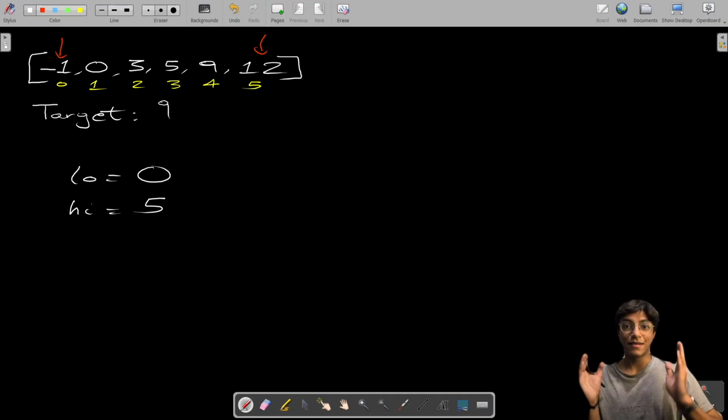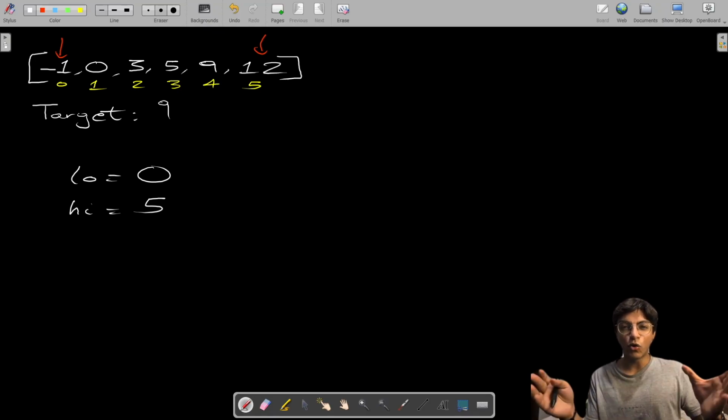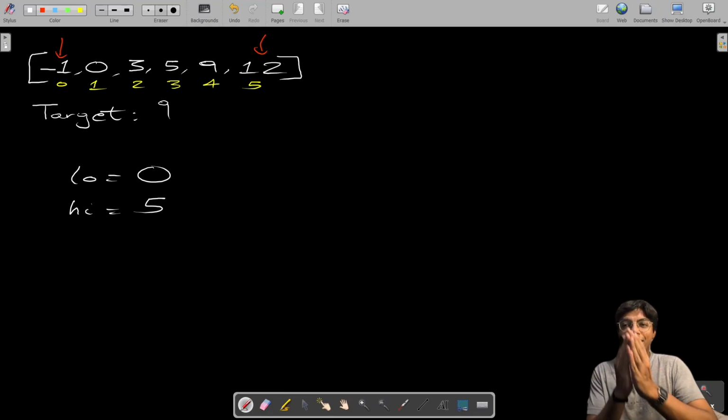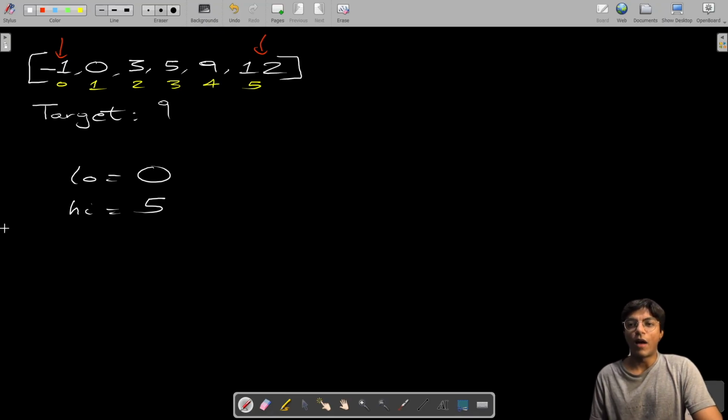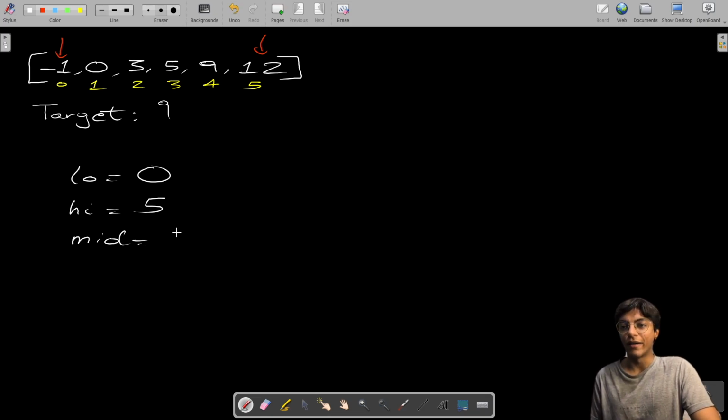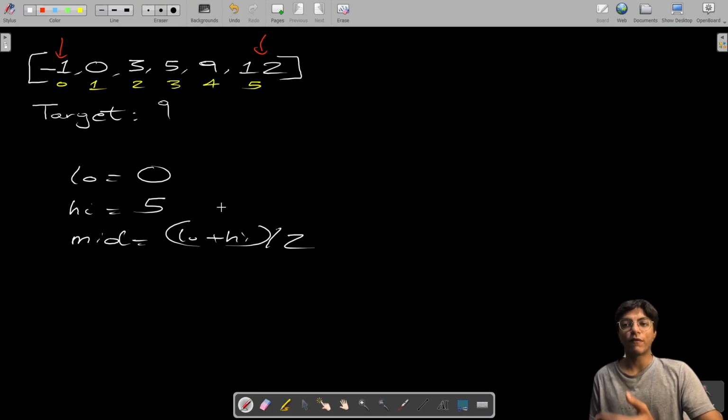The name binary search itself implies that we have to divide something into two parts. Binary is what? Zeros and ones, right? One or the other. So we divide this array into two parts. And how do we do it? By dropping a pin on something called a midpoint, right in the middle. That midpoint is calculated as low plus high, divided by 2. So 0 plus 5 is 5. 5 divided by 2 is 2.5. We round it down and go to index number 2 over here. This is our mid for now.